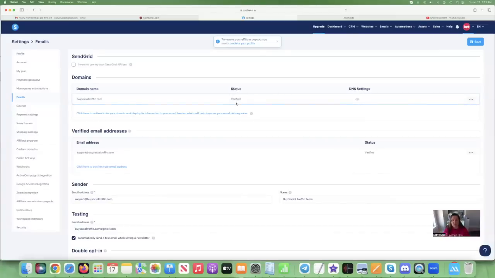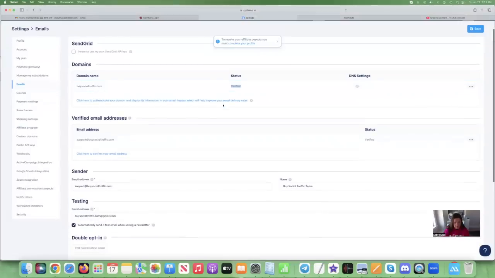It's waiting for you to take these DNS settings. When you open that up, there are some settings they're going to give you that you will have to go over to Namecheap and set up CNAME records and things like that. There are other videos online that show how to do that, but the first thing you want to do is get a proper domain name verified.